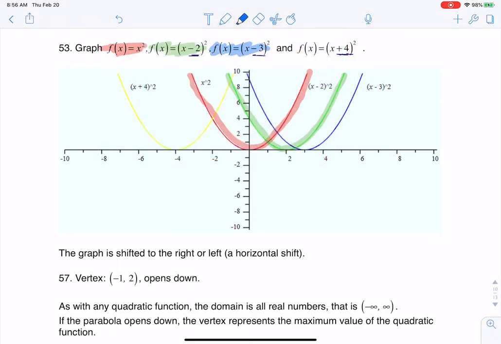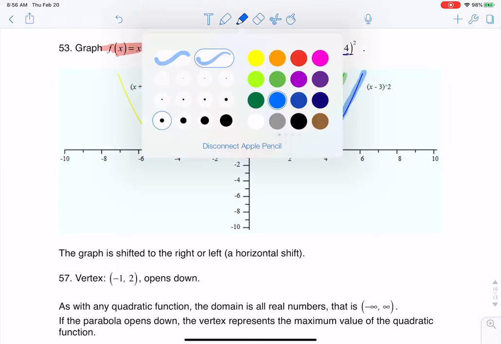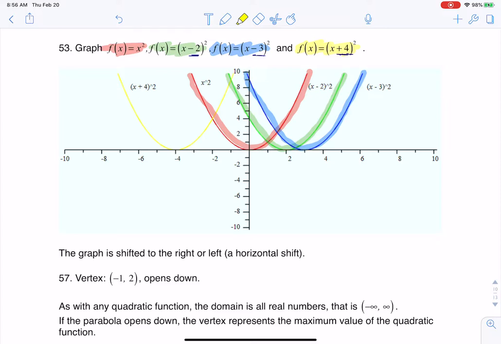All right, so x minus 3 is right here. And then last but not least, now this one's in yellow for f of x equaling x plus 4. And like I said, I would just graph these on your graphing calculator and you would be able to see this play out.